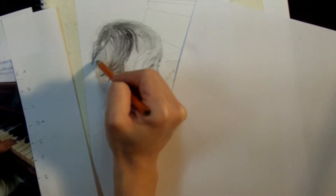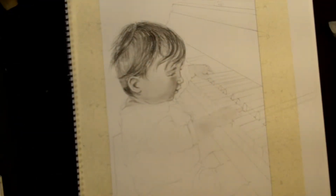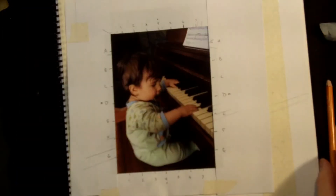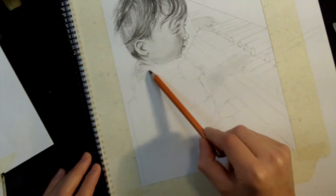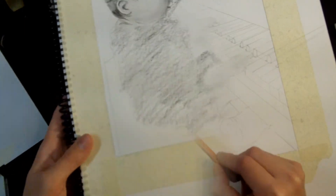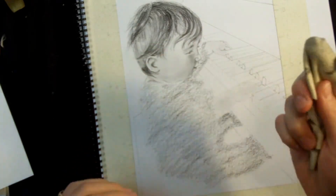Let me take this off camera, finish up the hair, come back and we'll push forward into the fingers and the clothing. The hair is done now, so let's push down into the clothing and the arms. Looking at the reference material again, that clothing is really light, so I'm going to keep that in mind and put down a light coat of charcoal, working from the top to the bottom just the same way I did with the skin. Once that's done, get your chamois cloth, wrap it around your finger at a clean spot.